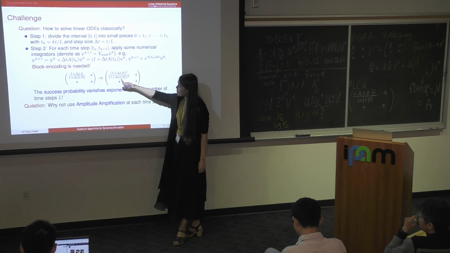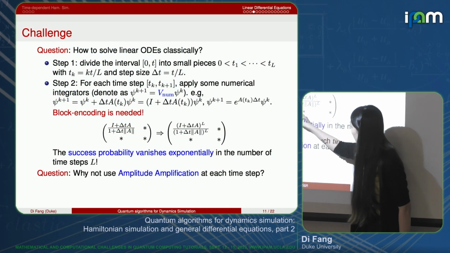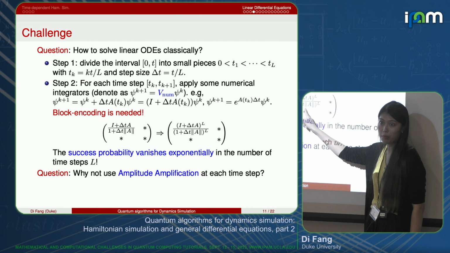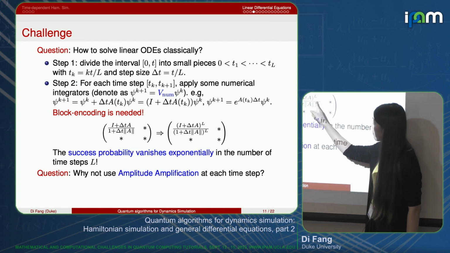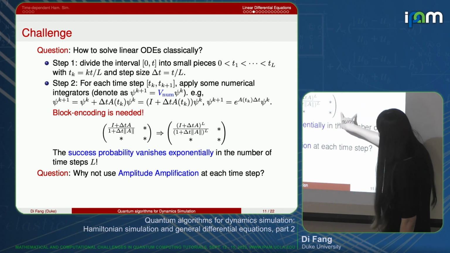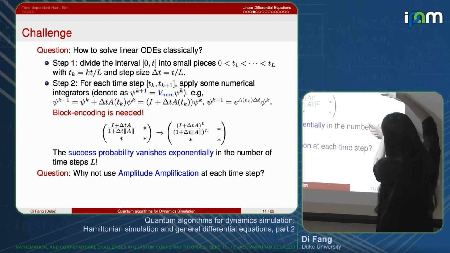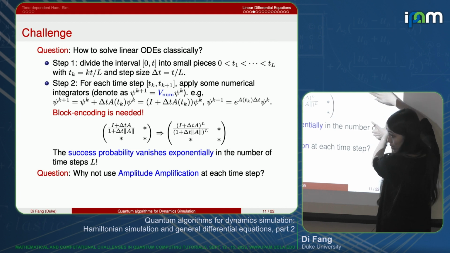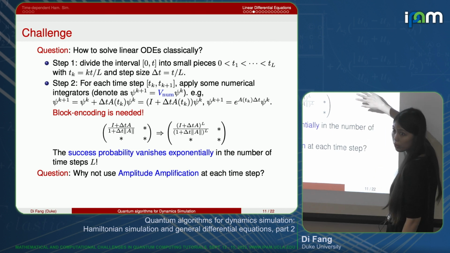The subnormalization factor gets accumulated, so there are L time steps. Each of these terms, by the way, is guaranteed to be larger than 1, because we have 1 plus that. So this means that if you apply it to the state that you want, you get what you want over here. In the end, there is some part that is your solution, which is what you want. There's some garbage part. And you need to somehow extract this solution from this quantum state.